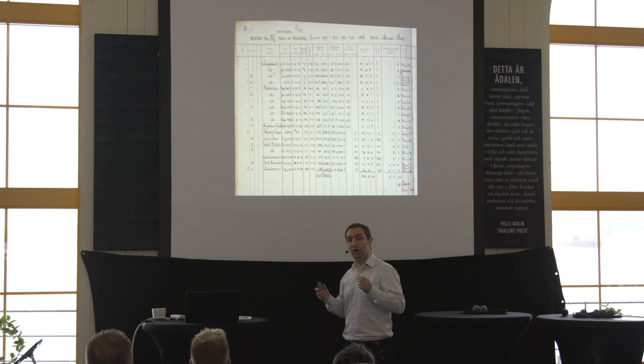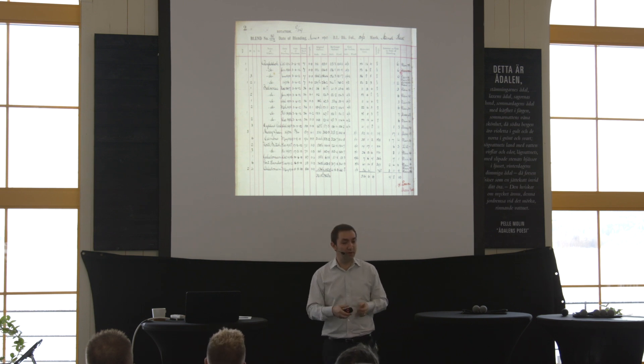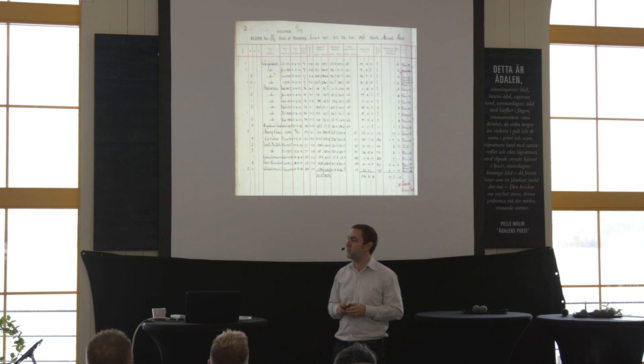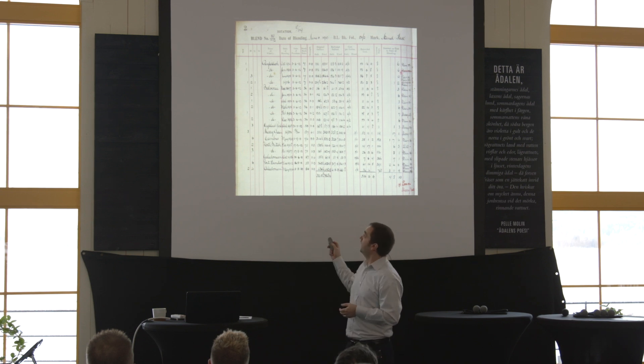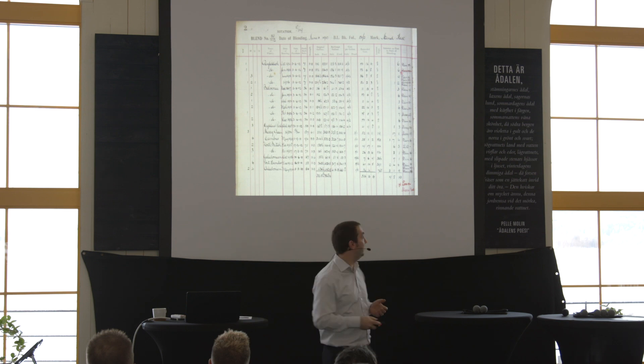The amount of Speyside whisky — which is the flavor profile we give our blend today — was also consistent. We want to go for mostly a Speyside style of blended whisky, and to achieve that we use mostly Speyside-style single malt whiskies. Back then, the idea was the same: mostly Speyside single malt whiskies with a little bit of peat, which is again what we do today.